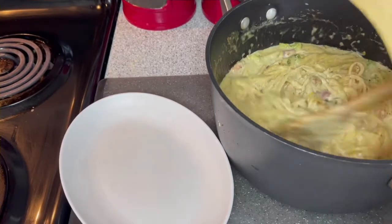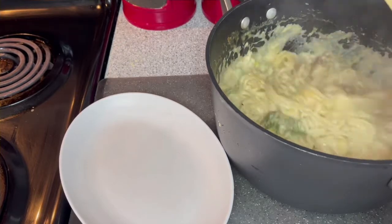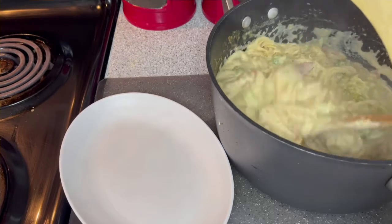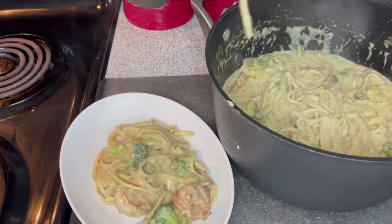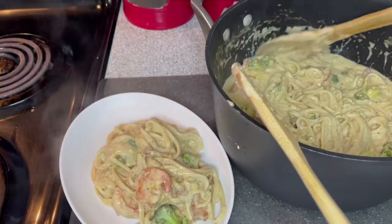All right, your pasta been sitting there for a little minute. You want to get it a nice little stir before adding it to the plate. I didn't plate this as good as I normally could because it's a whole lot of packing going on over here. I'll let y'all know what I got going on at a later date, but not right now. All right, so look how pretty it is.